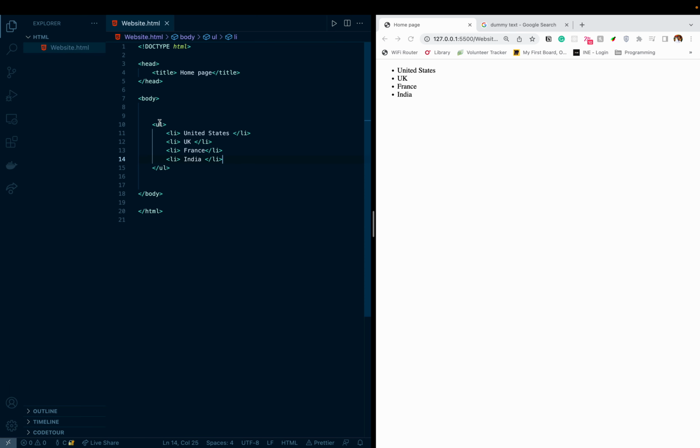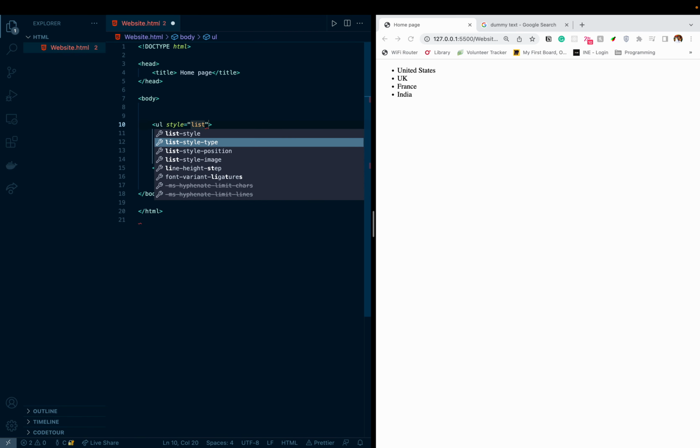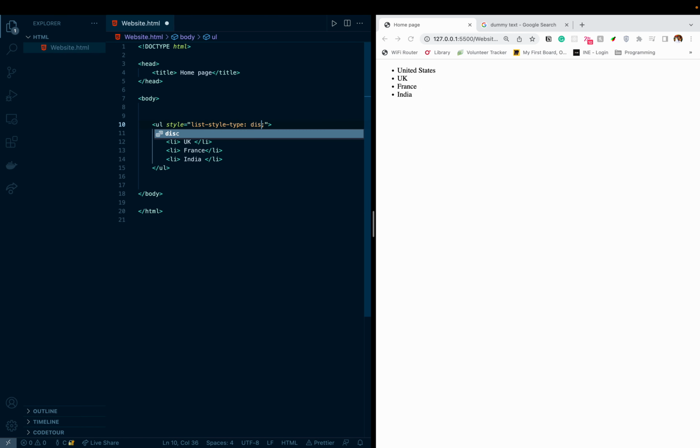And to create an ordered list, all we have to do is basically change that. And now it's an ordered list. So let me go back to an unordered list. In here, you can specify the little marker that shows up. There is a CSS style we're gonna add, list-style-type. There are multiple list style types you can add. For example, let's say disc. Disc would be whatever that is right now, that point.